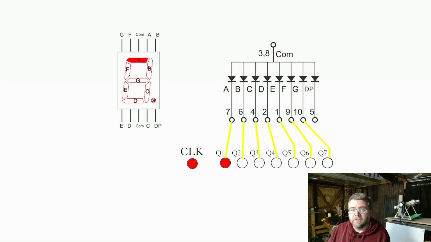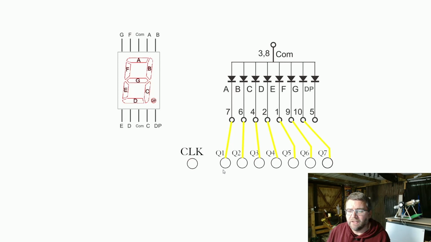So for example, if we just hit the clock once, it would turn on Q1, which would turn on A, which would turn on the top segment of the 7-segment display. But what we wanted to do is turn on say B and C, so it's turning on both these segments at the same time. We obviously can't have 2 lights on at the same time because it's going through each one individually, so we're going to pulse through this so quickly that it looks like it's actually on.